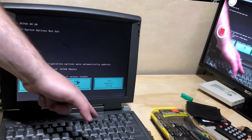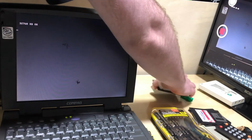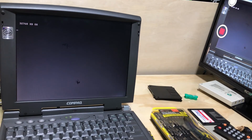So that's no F10. Oh, wait. Maintenance partition error. So that is definitely a sign of a corrupted hard drive, at least in some capacity. But lucky for us, we have a bootable floppy. Despite the fact that it is for an LTE Elite, we should still be able to boot and at least test the diskette drive.